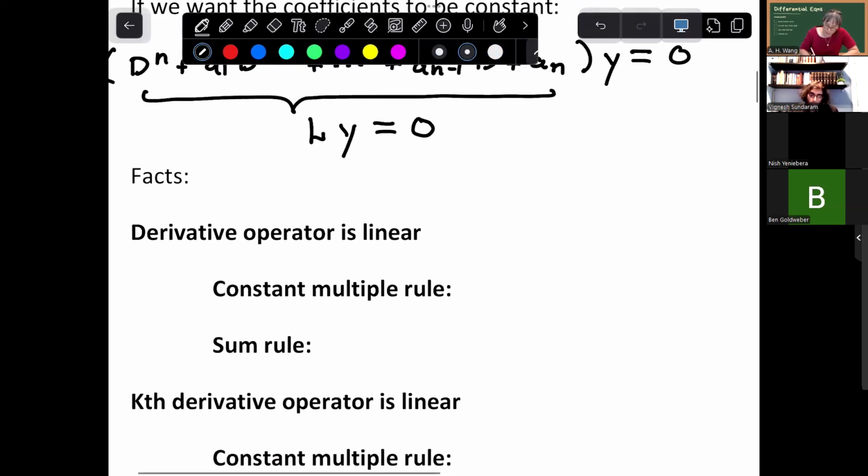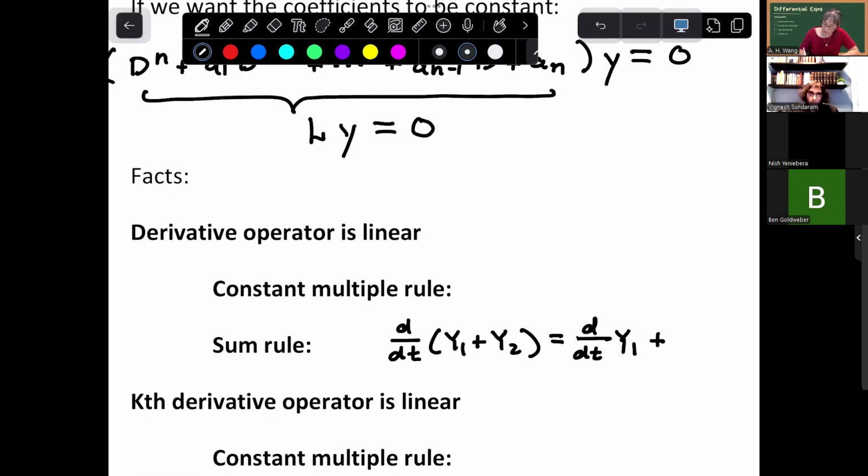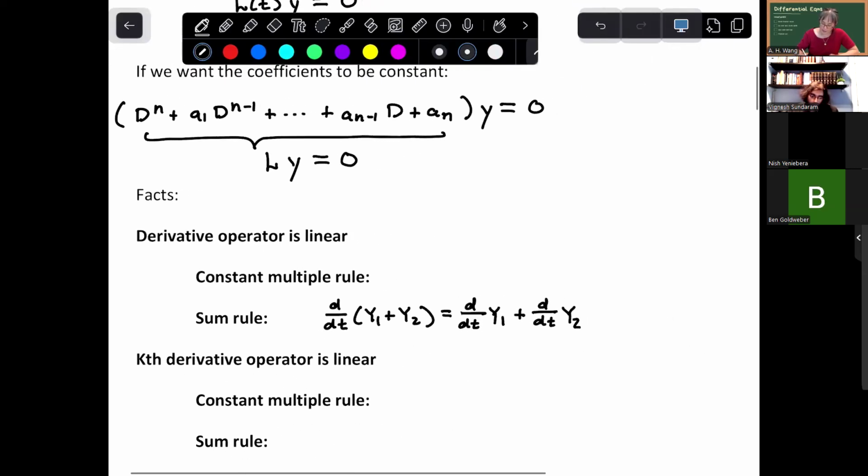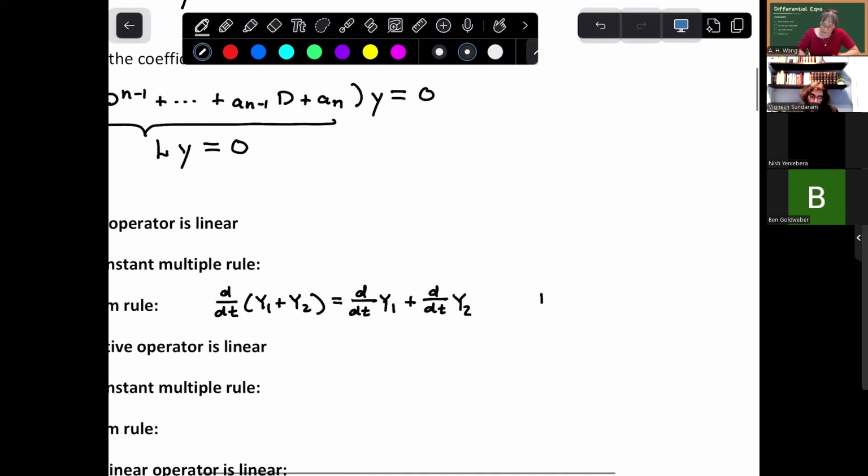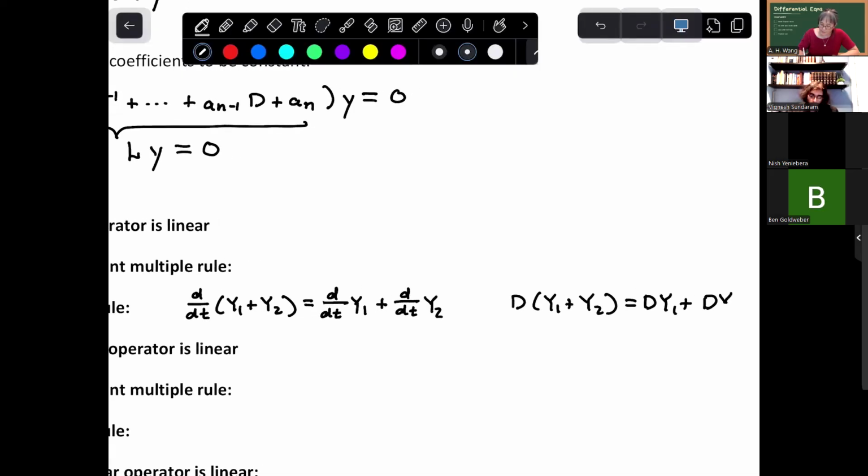So what that means is when you take the derivative of function 1 plus function 2, you all know from calc, this is probably the 4th week of class in calculus, something like that. You can first add the functions and then take the derivative, or you can take the derivative and then add them together. But when you rewrite it, do you see that is the same as writing it this way? Everybody see this? This is just nicer. This is just less writing, right?